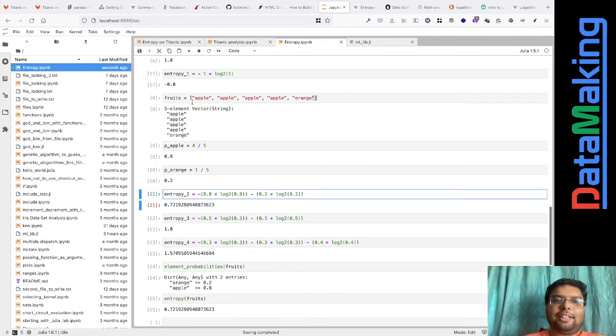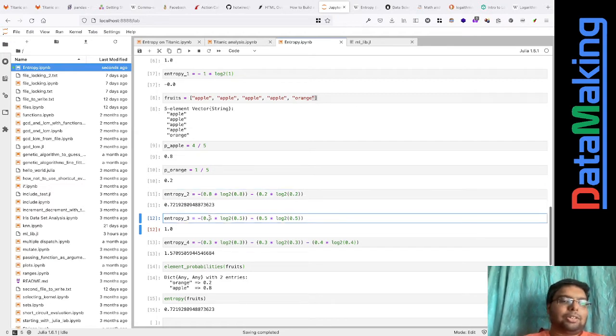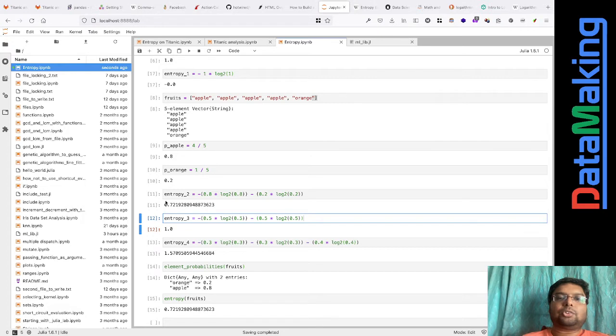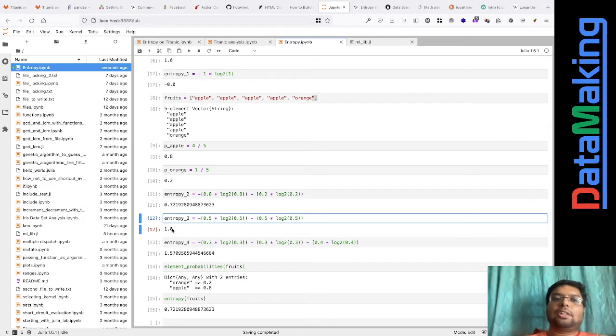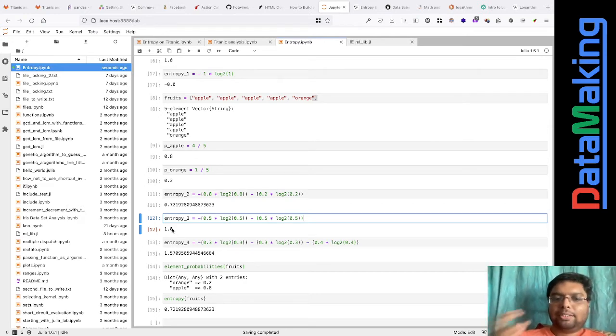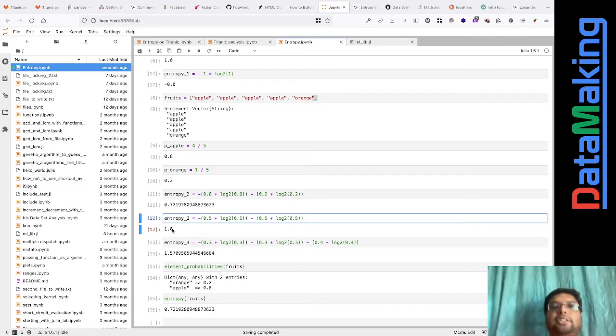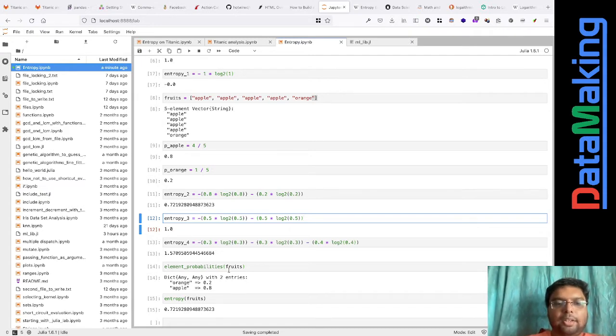Now let's imagine there are an equal number of apples and oranges, 4 apples and 4 oranges. So the apple probability should be 0.5, and we're calculating this individual entropy, and similarly for orange. Now the entropy is 1, so it's far higher than this one. So if you have 4 apples and 4 oranges, then the fruit basket is more impure, right? Entropy, you can imagine, is a measure of impurity.